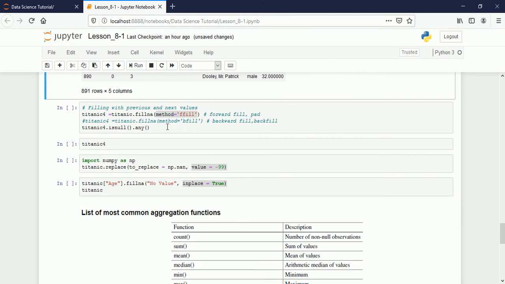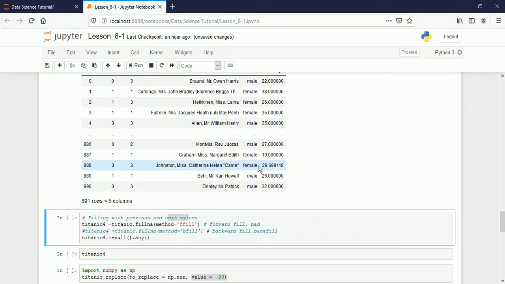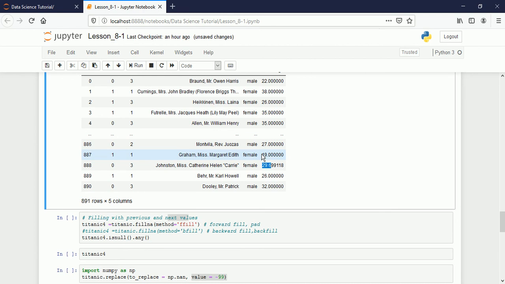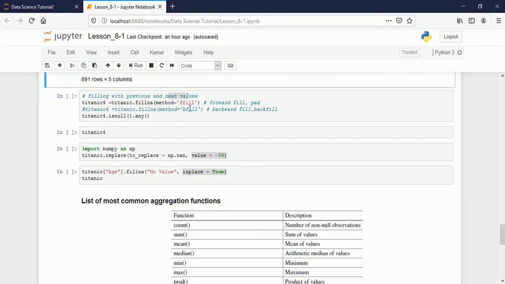We have some other methods for replacing or refilling the null values. Fill means filling null values with the previous value or with the next value. For example, this was the null value, and I want to replace it with this, which is the previous one, or with the next value, this one. This is also a way of replacing null values, and for that we have ffill and bfill. ffill means forward fill and bfill means backward fill. Now I want to forward fill and let's see the result.